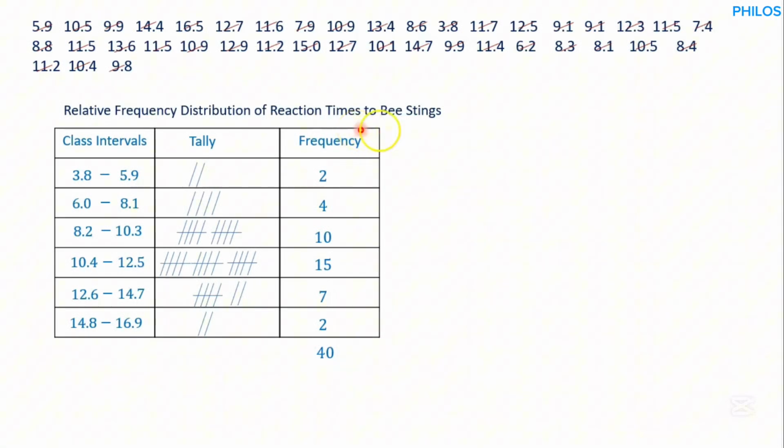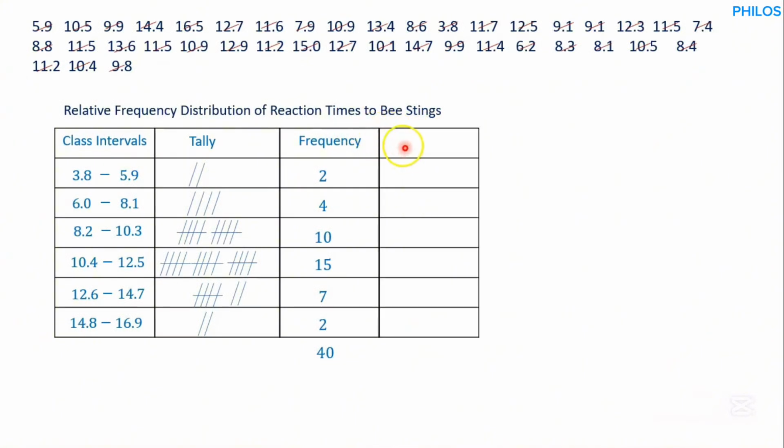Now, we are going to create relative frequency, since the question says we should obtain a relative frequency distribution. If the question was just frequency distribution, there wouldn't be much problem if you don't create the relative frequency. Okay, so let's add an extra column and title it relative frequency. Now to find relative frequency, see the frequency of a particular class divided by the total frequency.